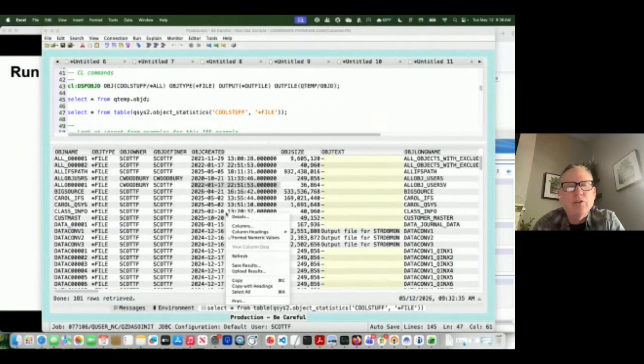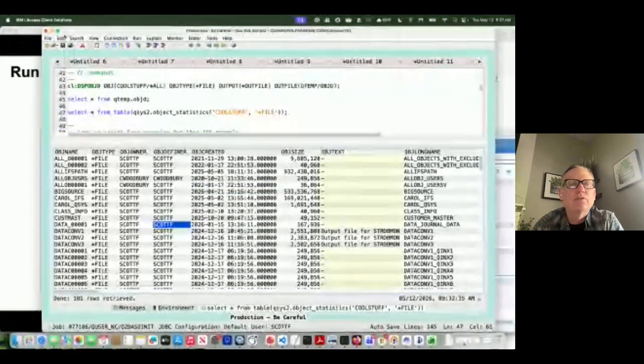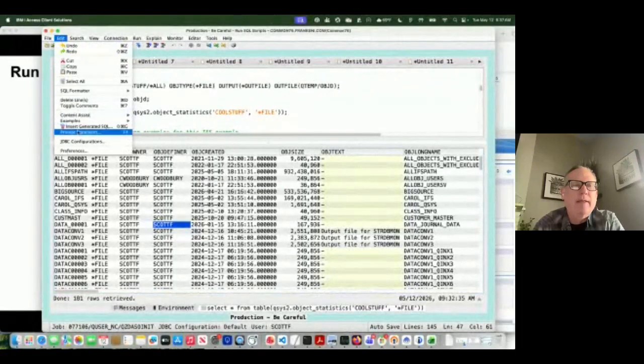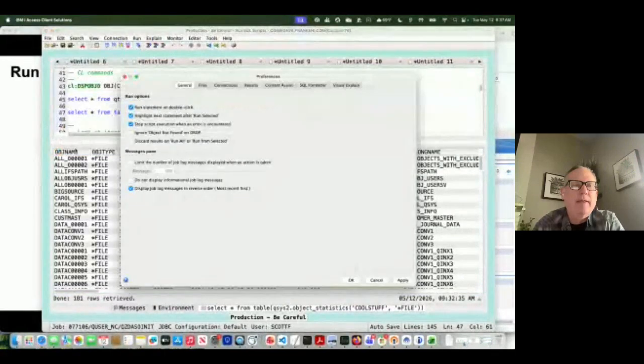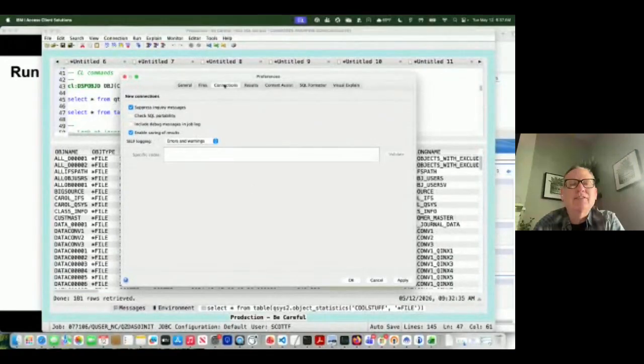Now, if in your system, this is grayed out, save results, do the following: edit, preferences, connections, enable saving of results. So this is not checked by default.